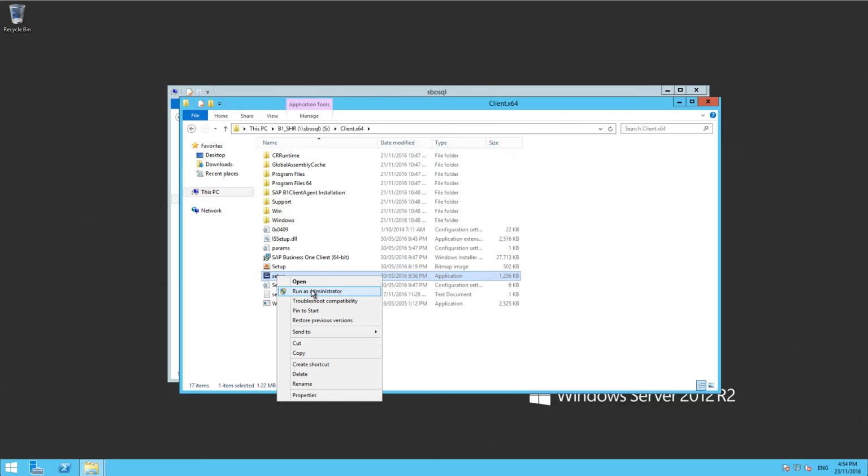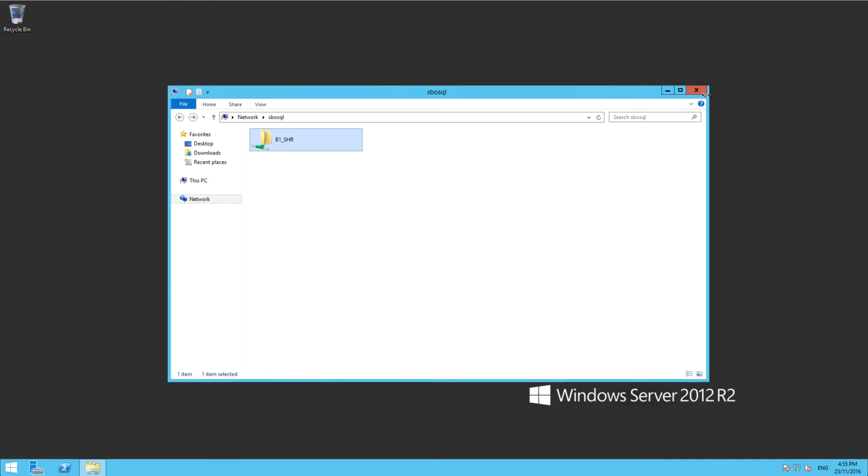Alright, so that's fine, but this machine that I'm on right now is actually my terminal services, or my remote desktop services host. So I don't want to run the setup this way. I want to run it using the special application install process in terminal services. I've got to get over saying terminal services. It's remote desktop services, Richard. So how do I do that?